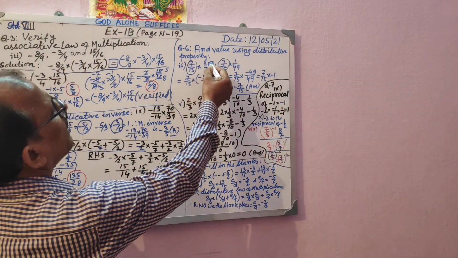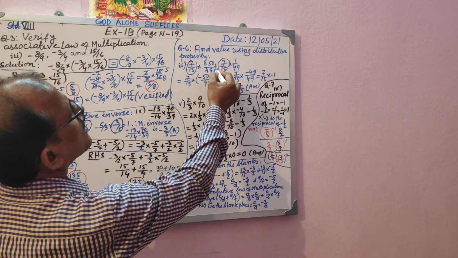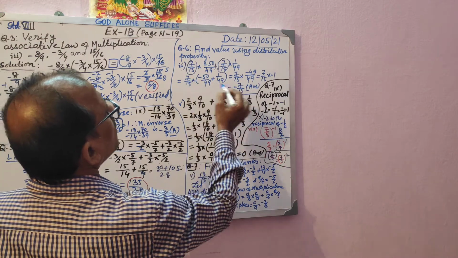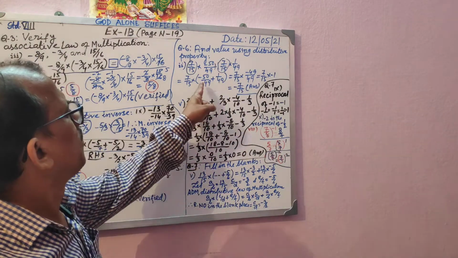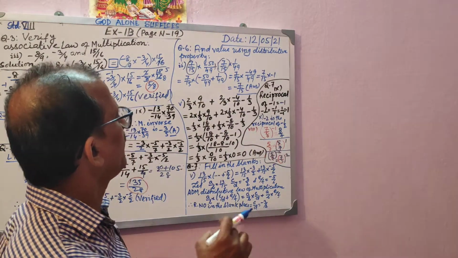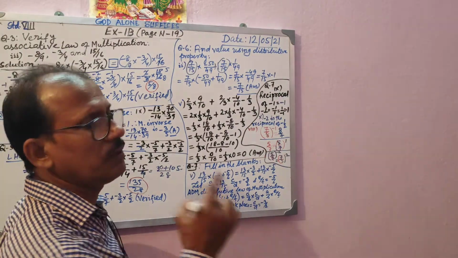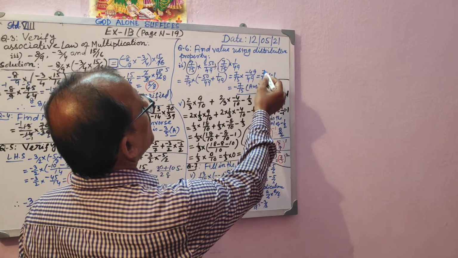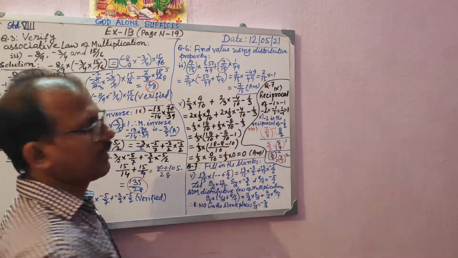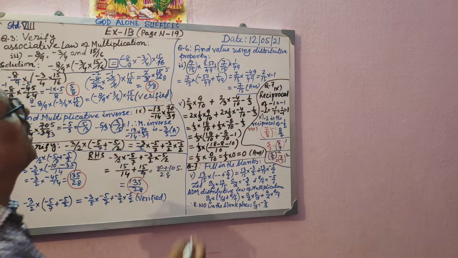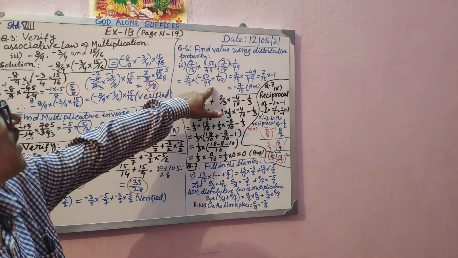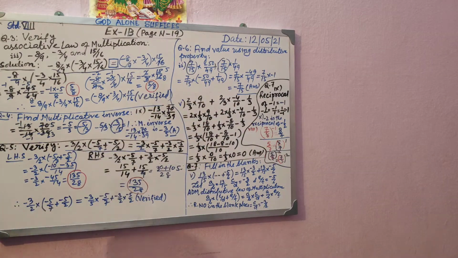So 7 by 15, and what is left is minus 50 by 49, plus is the sign, plus 1 by 49. Now keep the 7 by 15 outside the bracket. 49 is the LCM, minus 50 plus 1, which is minus 49. Minus 49 divided by 49 will be minus 1. So 7 by 15 into minus 1 is equal to minus 7 by 15. You got the value, with the minus sign. You see how easy things are. You separated, did the addition first, then multiplied, so the value came very easily.